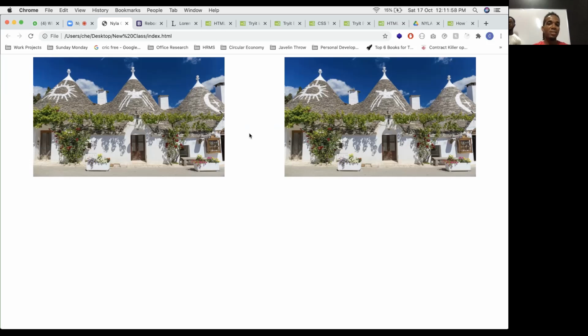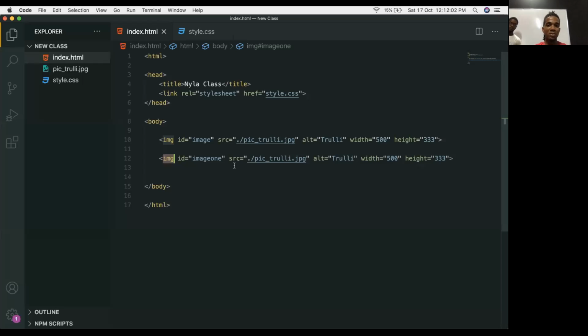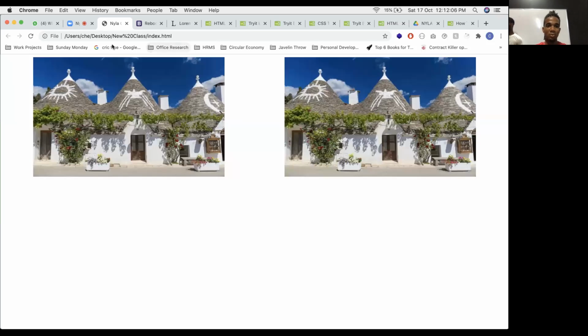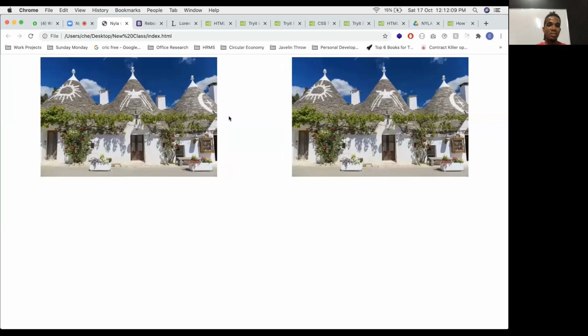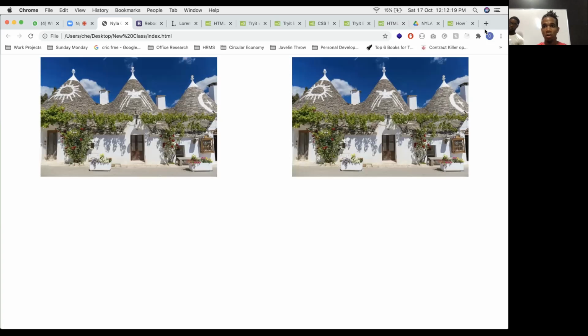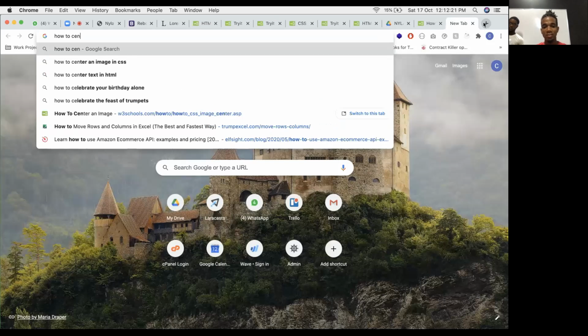You realize that this is the true center. The center would be closer here, right? But the images by themselves, let's remove the size, the width. It's still not the true center. Looking at this, we can tell that this is not the true center, because the images are closing the gap. So now we probably have to look up how to center two images.